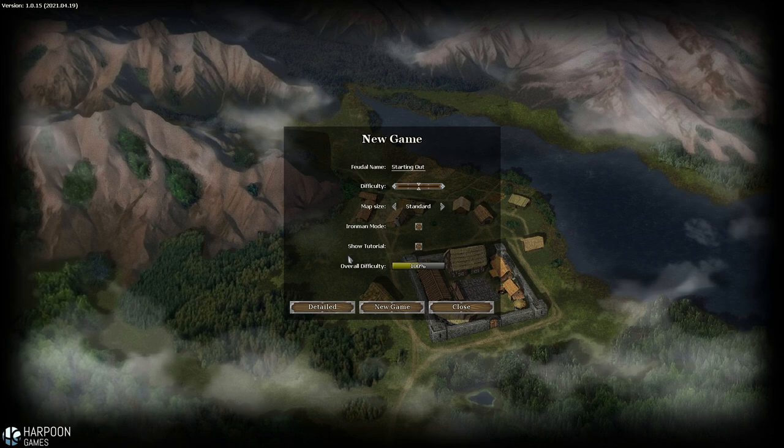I'm actually going to click that off here. And then we have overall difficulty. That's your setting right there. So I guess if you change these settings here, it changes the overall difficulty. Yeah, so that makes the difficulty even easier. And if we were to select Iron Man, nope, that doesn't really change the difficulty. I wonder why they have this. Maybe they're going to add additional options here that change the overall difficulty.